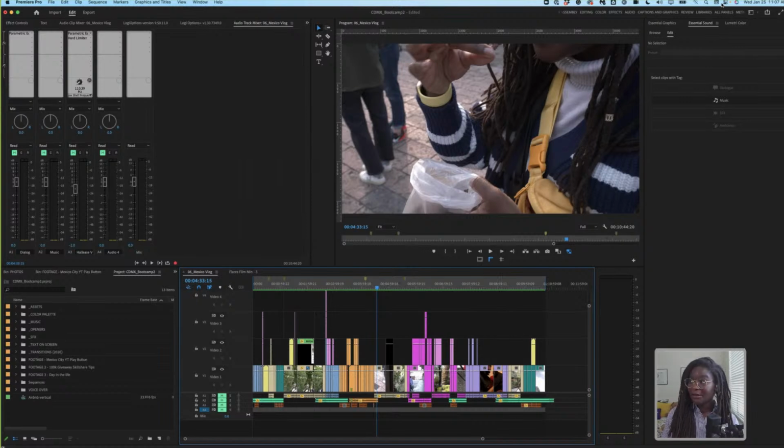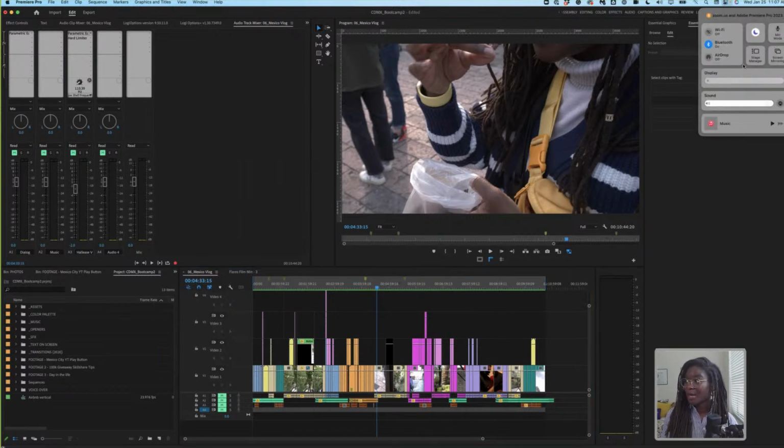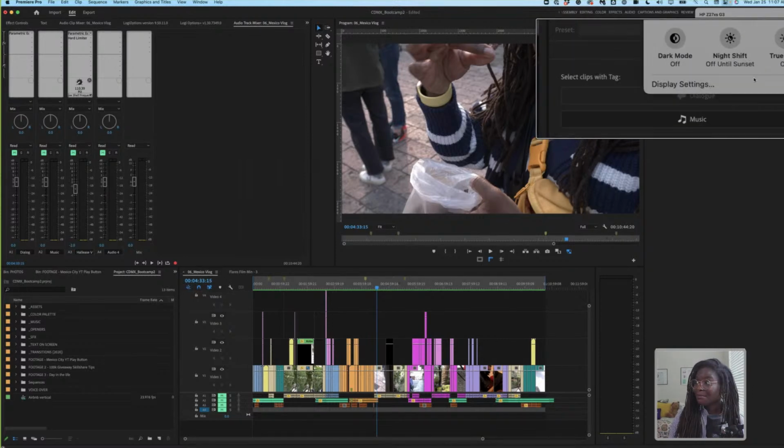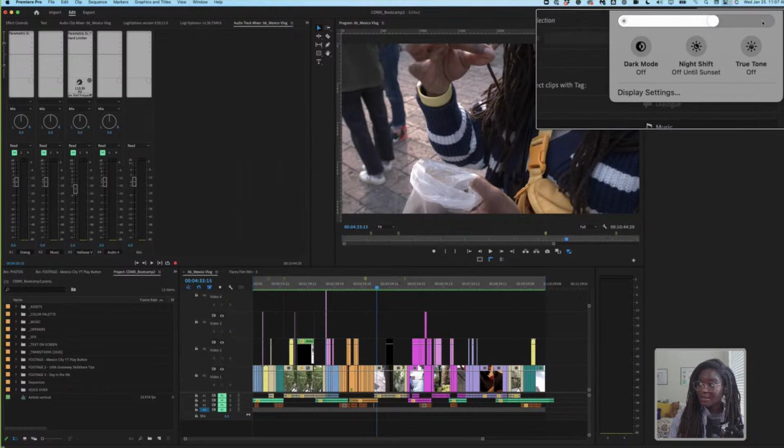Now, the final thing I want to bring to your attention as well for our Mac users out here, when you get to the final phase where you are ready to start messing around with color, come into your settings and make sure all of this junk is turned off. Turn off the night shift, turn off True Tone, because it's going to mess with how you're actually seeing color portrayed on your monitor. So make sure all of that stuff is turned off.